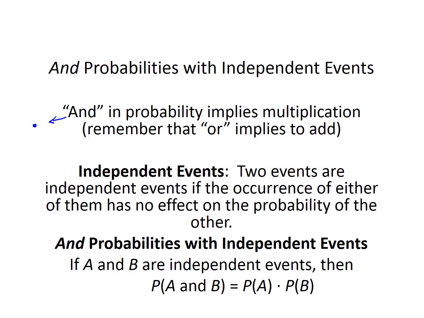bag of balls and a tub of, say, dice. If I want to randomly select a ball out of one tub and randomly select a die out of the second one, pulling the ball out of the first one has no effect on which one I'm going to pull out of the second one. So those are actually independent events. So with independent events, the probability of A and B is the probability of A times the probability of B.